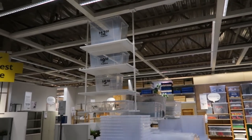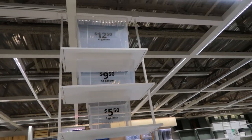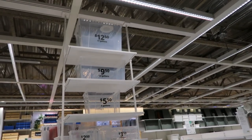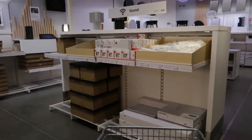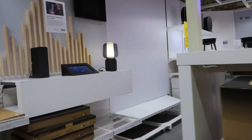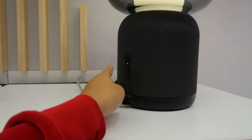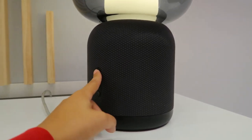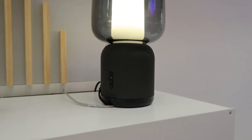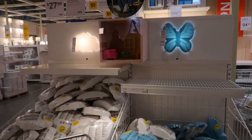Cute storage bins — every mom's dream. The best ones to get are the clear ones because you want to know exactly what's in there. Even if the label comes off, with clear you can always tell what's inside. Another unique feature IKEA has is these little lights with sound — it's a two-in-one with light and music. These LED lamps must be new because I feel like I've never seen them before. I love that little butterfly one — the color, everything about it — for $27.